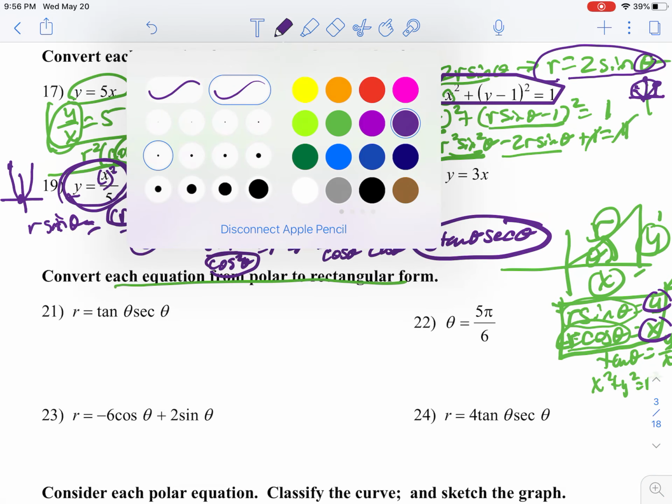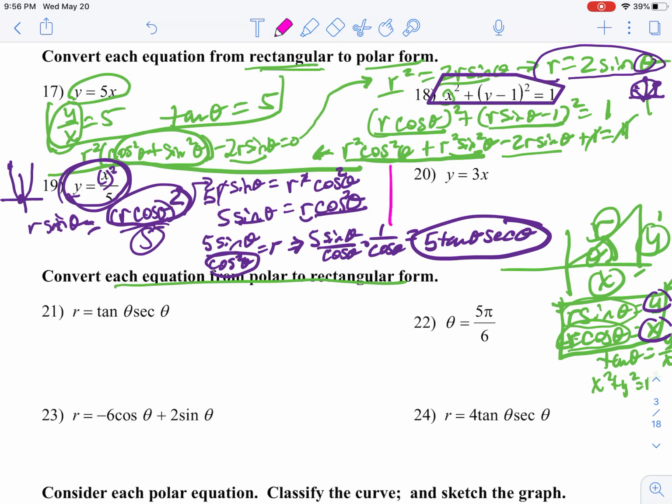All right, now I know I don't have much room for this fourth one, but that's okay because it goes pretty fast if I treat it like number 17. I'm going to divide y over x equals 3, and y over x is tangent. So now I'm in polar coordinates. Tangent theta equals 3. What's kind of frustrating is much like a line like x equals 7, I cannot actually type this into my calculator, but I could find all of the angles, the tangent of what angles give me 3.